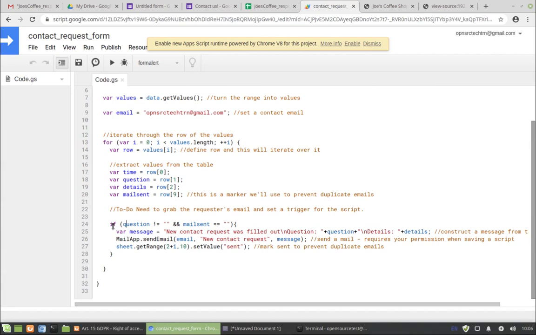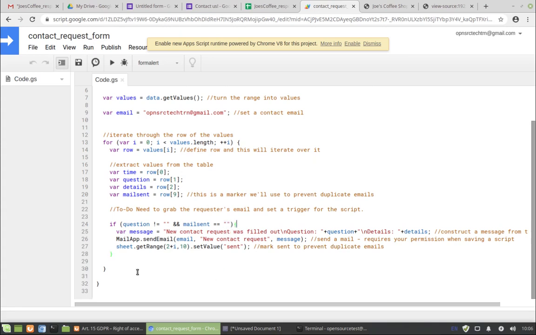We're just sending if we have the question and it's not blank. So exclamation point equals means not equal to blank, because I'm defining this parameter as blank. And if mail sent, this row 9 of that row, or column 9 of this row, is blank, then what we do is we send a message.